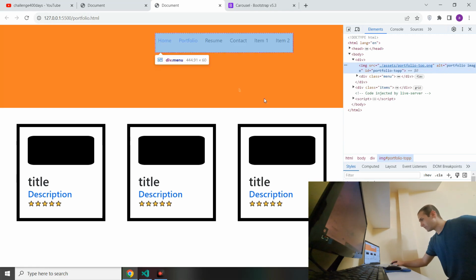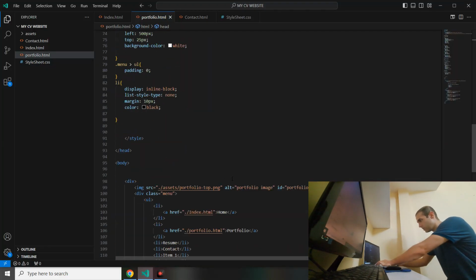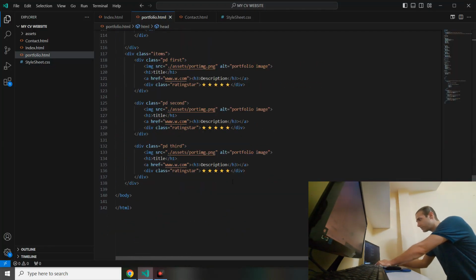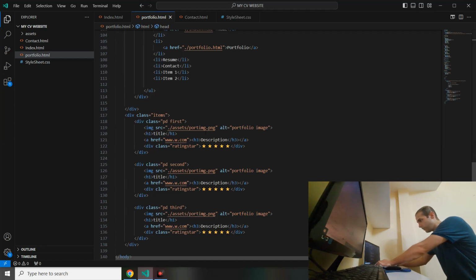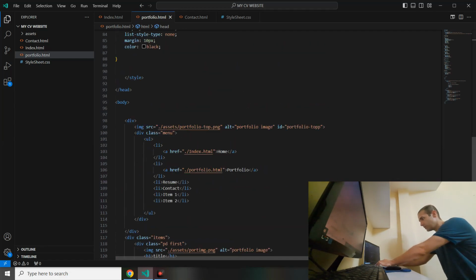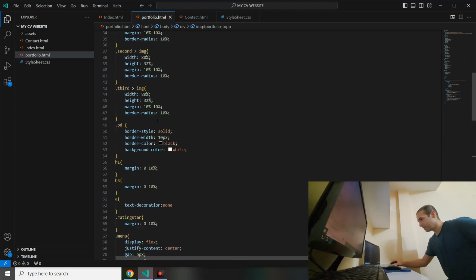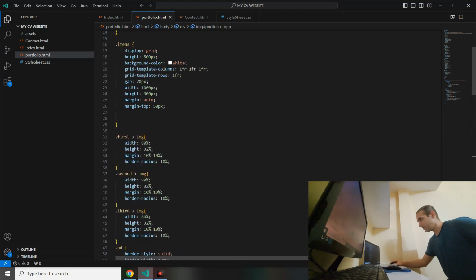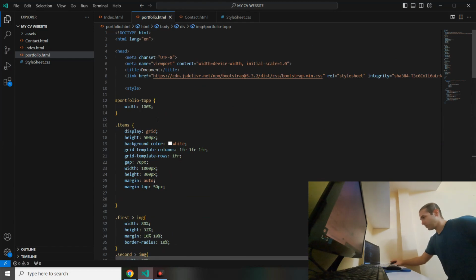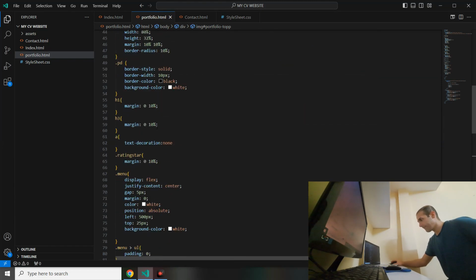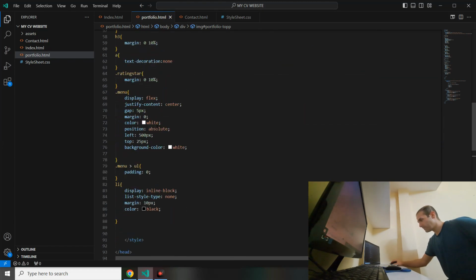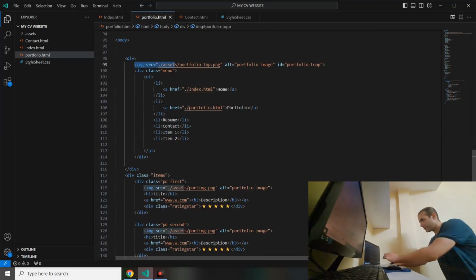So let's check the codes. Portfolio page, the image tag. Let's see if we added some CSS styles into the image tag here. I don't think so. We have no style.